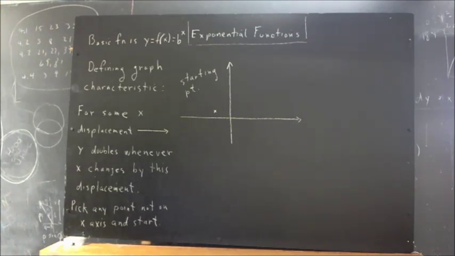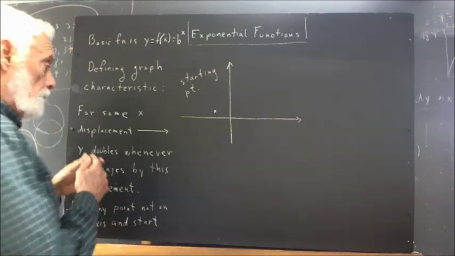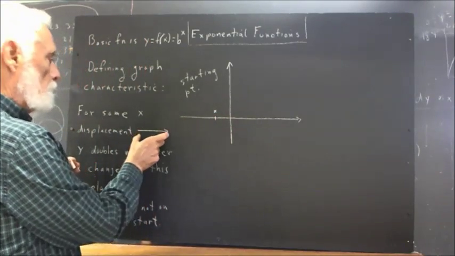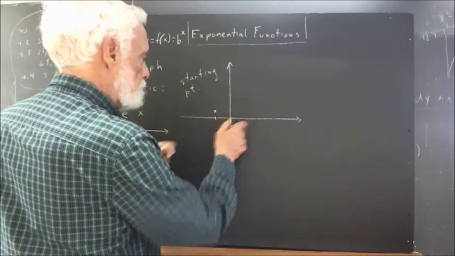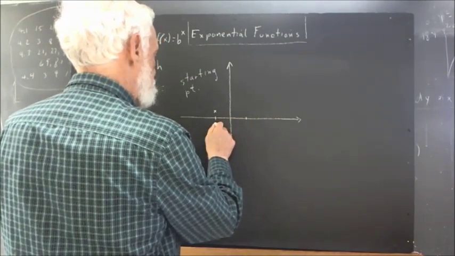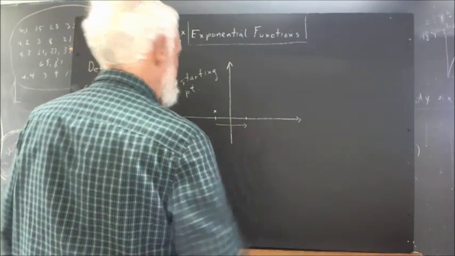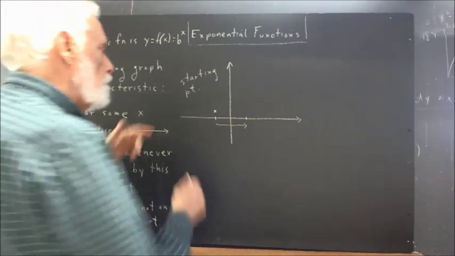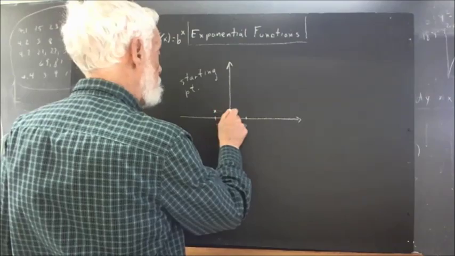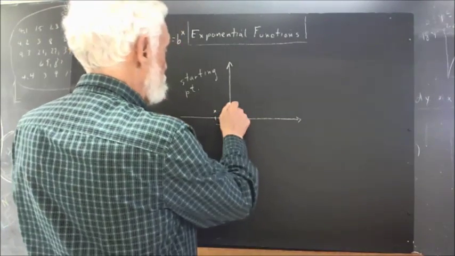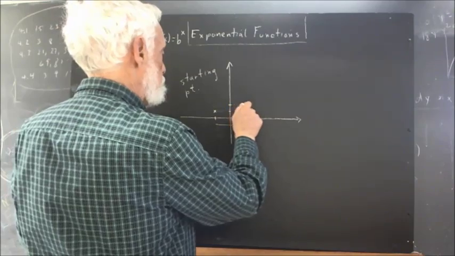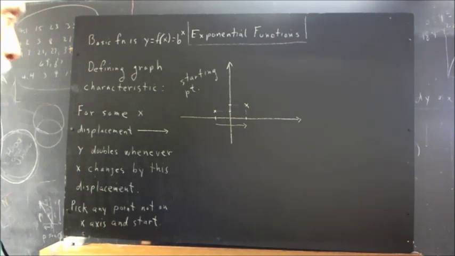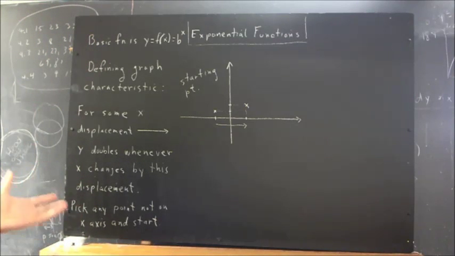Now we let x change by an amount. Here's our x value. Now we apply this arrow, we change x by this much, and that's going to move us to here. So right there is my change in x. The y value is going to double. The y value here was this. We're going to double that. Well, that's pretty easy to do. We're going to move the y value to here, and now we have a second point on our graph.